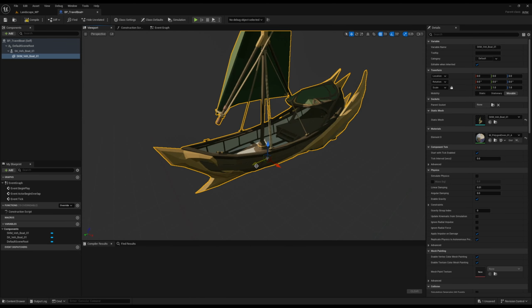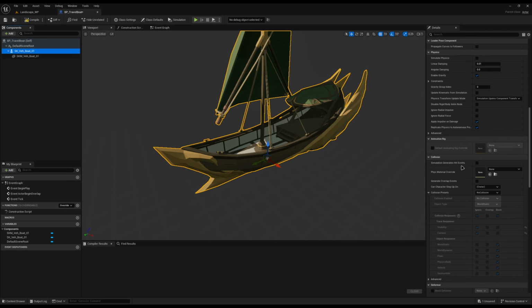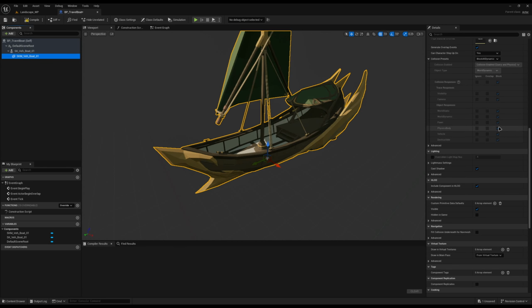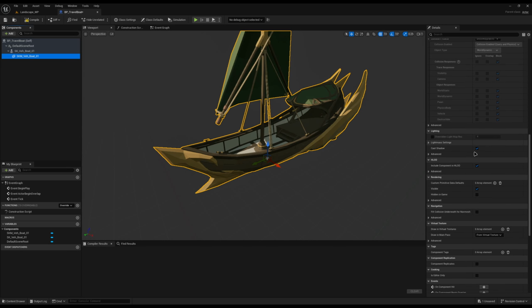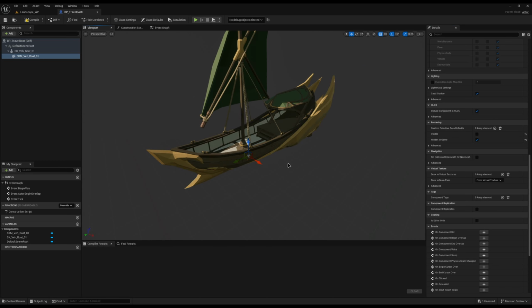So let's make it so only one is collision, and the other's not visible. I'm going to click the boat for the skeletal mesh and scroll down to collision and disable all of it. So no collision, we don't need anything on the skeletal mesh. But on the static mesh, we want it all ticked like so. Then I'm going to scroll down to hidden in game and tick it, and also untick visible as well. So now you see, we can't see the boat, but it should still retain its collision, blocking us if we try to get onto it.